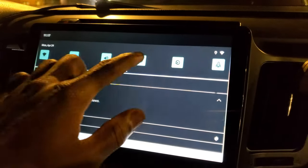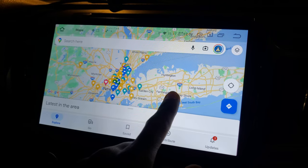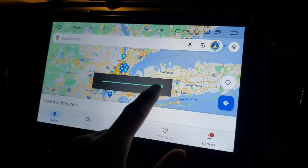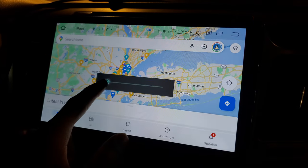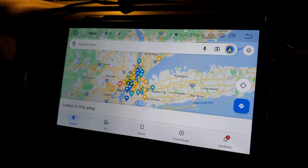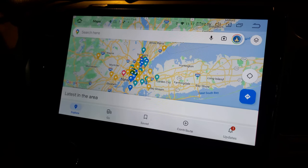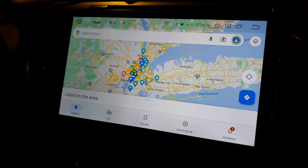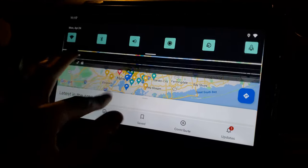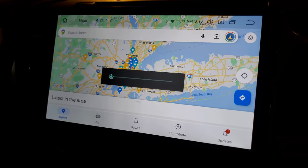The next issue is related to screen brightness. You're probably not going to see the screen dim on camera because of my automatic ISO settings, but it does get bright enough, especially with the light theme applied. I wish it could get a lot dimmer because at night it looks very bright. I ended up applying the dark theme so it's easier on my eyes at night. I also wish there was an automatic brightness setting like on Android that adjusts based on the environment.